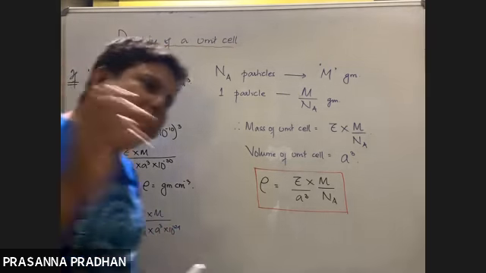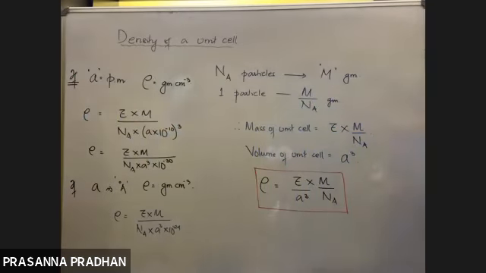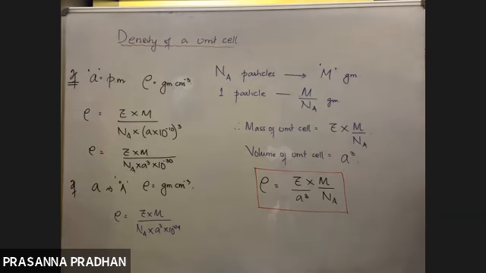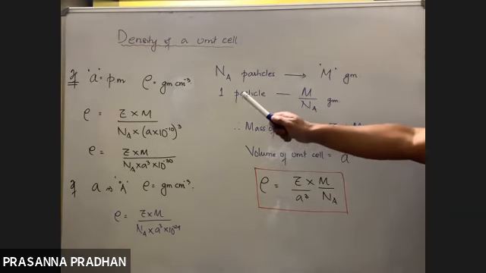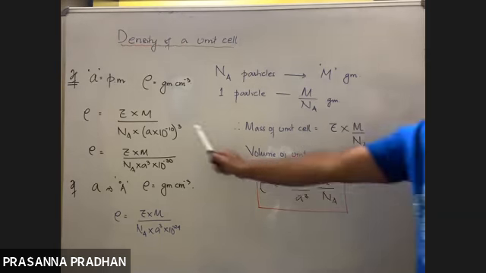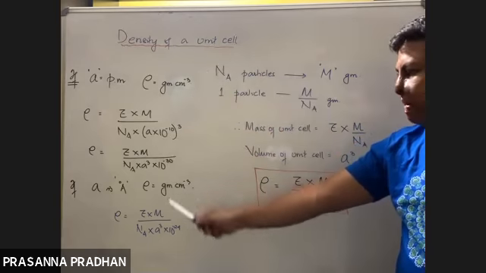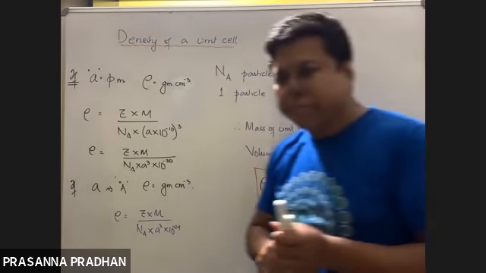Now A सेंटीमीटर में दिया है तो कौन सा फॉर्मूला यूज करोगे? चलो A दिया हाइपोथेटिकल, A नॉर्मली नहीं देगा सेंटीमीटर में. चलो प्रॉब्लम में दे दिया तुम लोगों को, सेंटीमीटर में दिया. Now do I need to convert A into any other unit if it is given in centimeter? No, तो ये फॉर्मूला यूज करूंगा. लेकिन पिकोमीटर में दिया है, मुझे पिकोमीटर सेंटीमीटर में कन्वर्ट करना है तो ये वाला फॉर्मूला आ गया. अगर एंग्स्ट्रॉम में दिया है और मुझे सेंटीमीटर में कन्वर्ट करना है तो 10 को -24 आएगा.